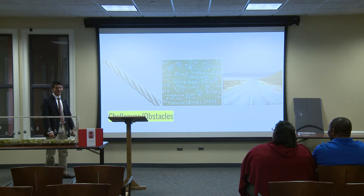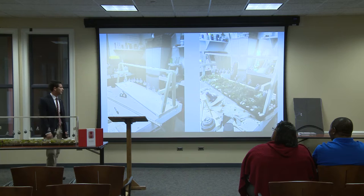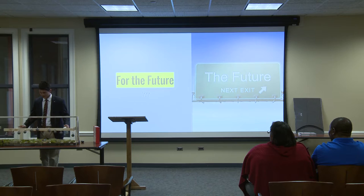This is just the basic design. I really wanted it to be long length to short length. However, I ended up just doing a little peak, I guess, which I'll show you the different effects. And let me demonstrate it before I go to the future. So the effect works at first, but then after a while, like I said, they kind of start knocking into each other. So there's that, which is pretty cool.